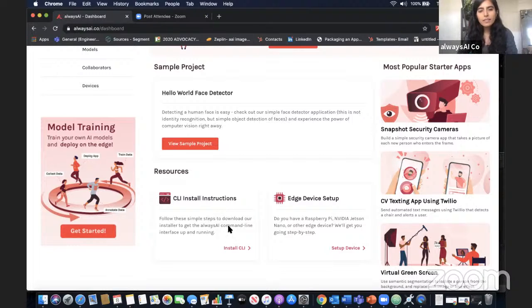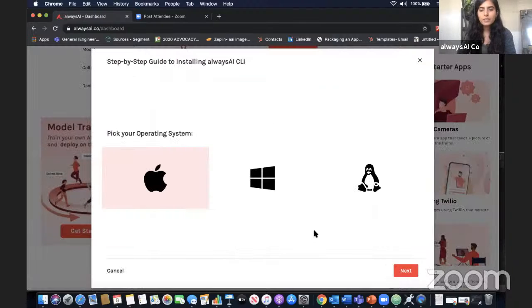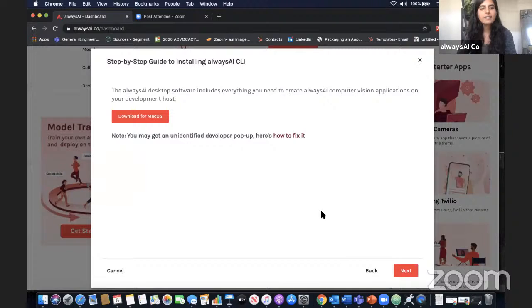The CLI install instructions are available here. Click install CLI and pick your operating system. I'm using Mac, of course. Hit next, and you'll see a big red button that says download for Mac OS. You will get an unidentified developer pop-up warning, but you can simply bypass that if you're using Mac by opening it in your Finder.